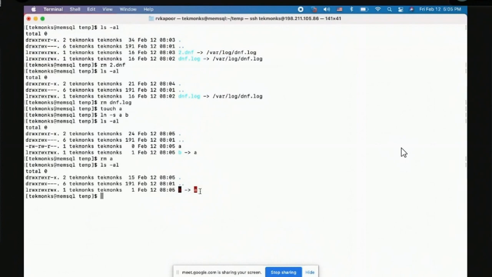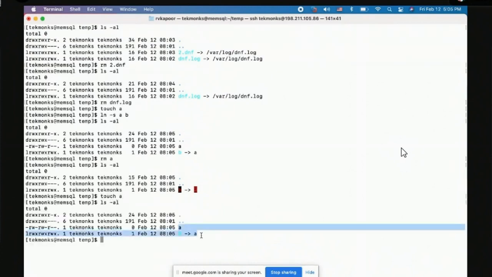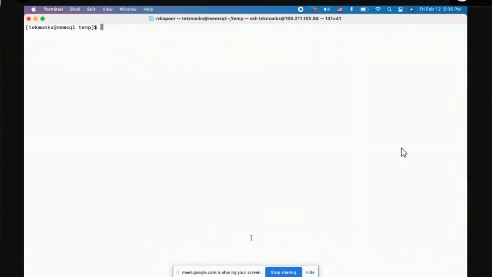It means it's a broken link, right? The operating system is telling me this link is broken. Let me touch A again. And look at it, everything is restored back, right? So this is exactly what will happen. If somebody deletes the file, while the file does not exist, you will see it like this. And if it comes back, then things will go back to normal. Okay, thank you, Rohit.